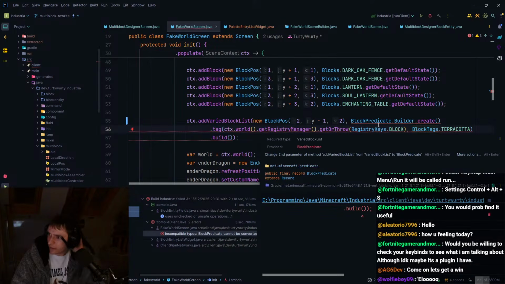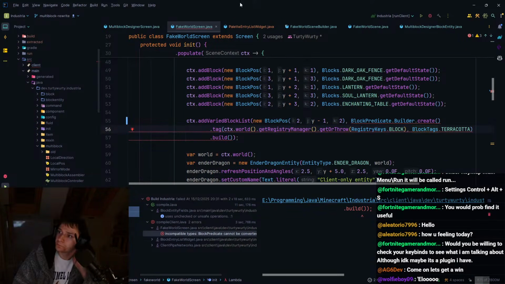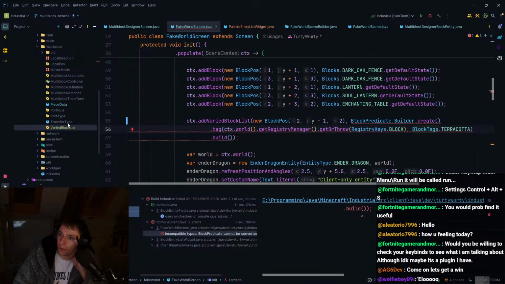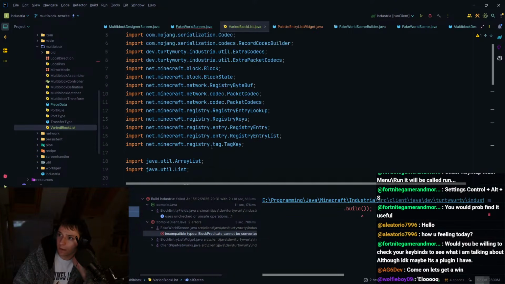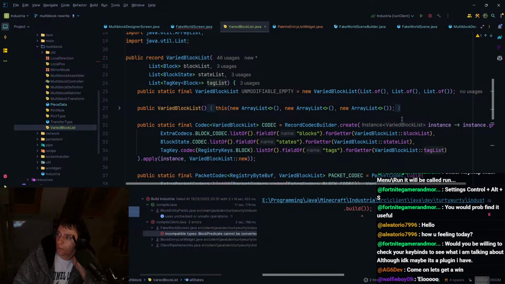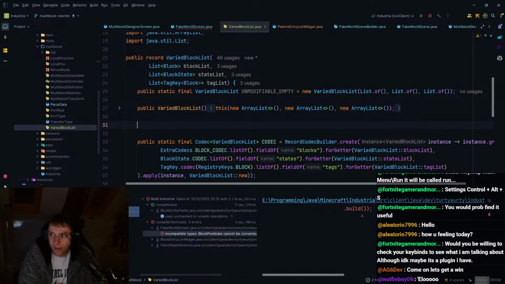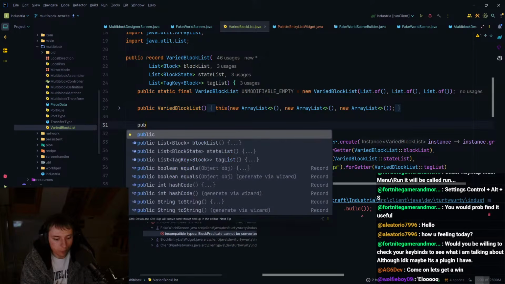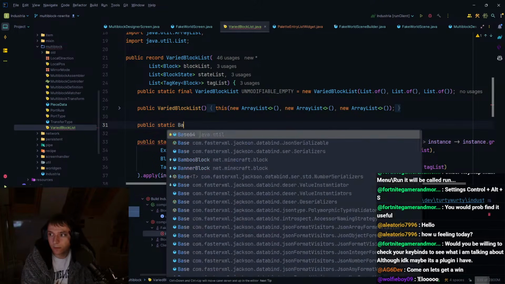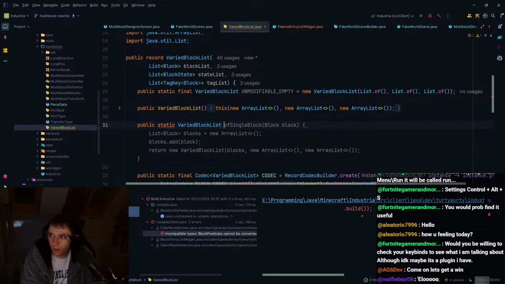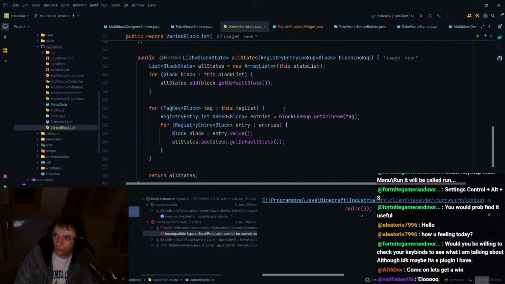Okay, I'm going to save myself a little bit of time here. And I'm going to make some methods in here to create these out of something. So for example, public static varied block list. No, that's not going to do that.